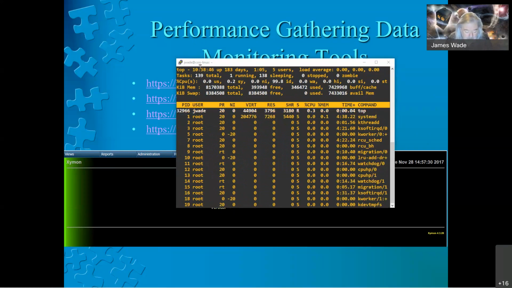But you can see that when I type in TOP, it tells me the system's been up for 183 days. 5 users are logged into the system. Here's the load average. So there's no load on the system. Look at it, it's less than 0.00. And then I've got 139 processes in total. One's currently running, 138 sleeping, no stopped, and no zombies. We discussed these different process types. Here's all the CPU, 0.2 user, 0 system, nice, and idle time. Here's the wait time. And then here we get memory and swap.